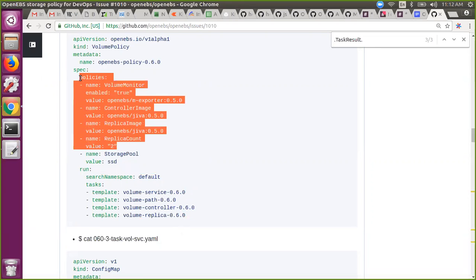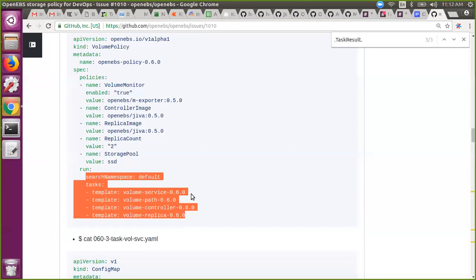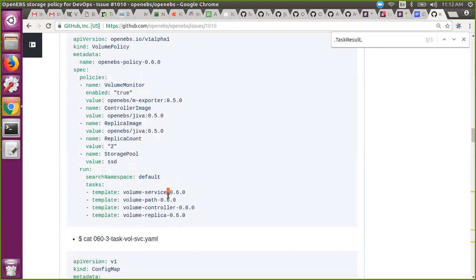However, this is what a policy is: two parts, the policies part and a series of templates that need to be run. Before running the templates, the engine prepares this data in a hierarchical format and sets it to the template, and executes the template. After execution, it invokes the Kubernetes APIs to get, put, or whatever. Maybe in the future it can watch or list. So now coming to the code.